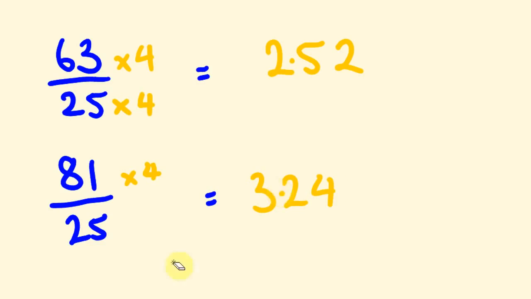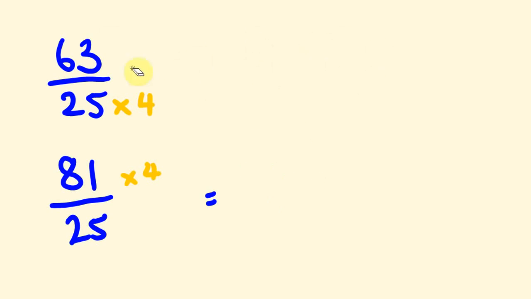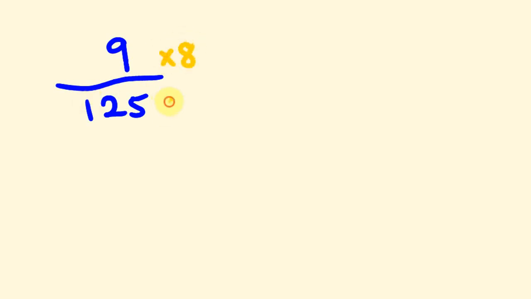Okay, now we're going to get to the big guns. Now we're going to start having a look at dividing by a bigger number. This is the one that looks impressive when you can do this. The number we are going to have a look at is dividing by 125. I'm going to start off with a little fractiony type 9 out of 125. This time we're not going to times by 2, we're not going to times by 4. This time we're going to times by 8. And I'll tell you why, because 125 times 8 is 1,000. So you're probably working out that we're going to get our answer and divide by 1,000.